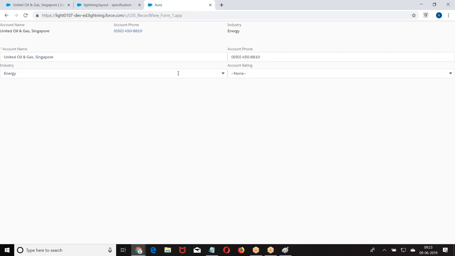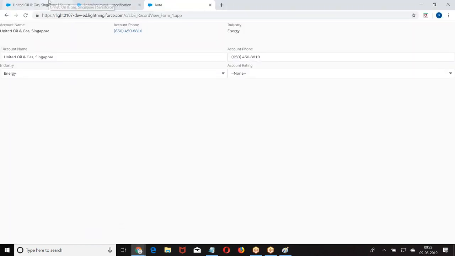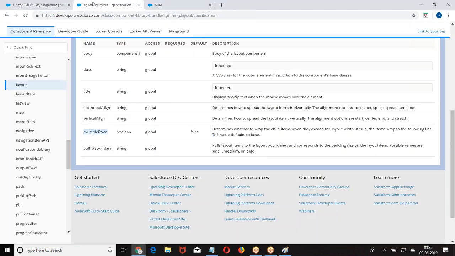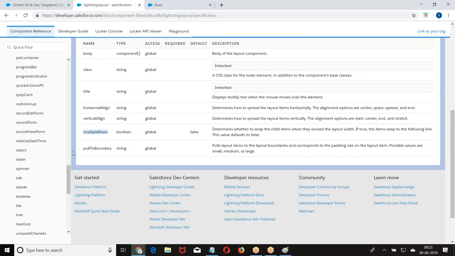To achieve this, people have given record form. Edit form is for input format. View form is for display format. When I say record form, it is going to support all the things.